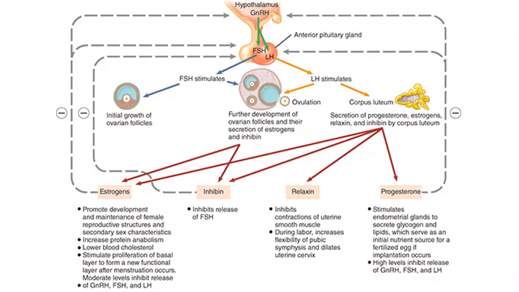And it stimulates the release of the follicle stimulating hormone, or FSH, as well as the luteinizing hormone, LH, from the anterior pituitary. FSH initiates follicular growth, while LH stimulates further development of the ovarian follicles. In addition, both stimulate the ovarian follicles to secrete estrogens. And LH stimulates the theca cells of a developing follicle to produce androgens. Under the influence of FSH, the androgens are taken up by the granulosa cells of the follicle, and those then get converted into estrogens.